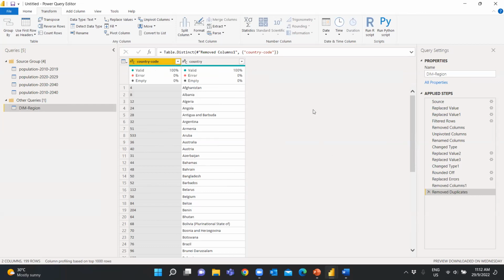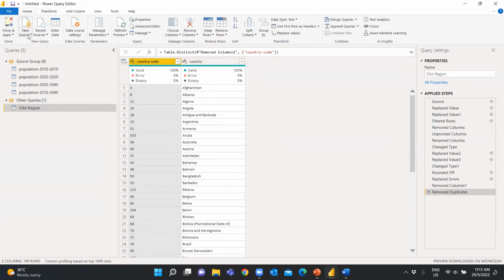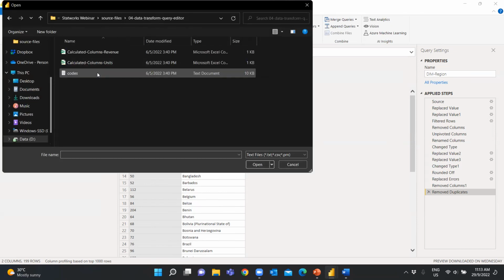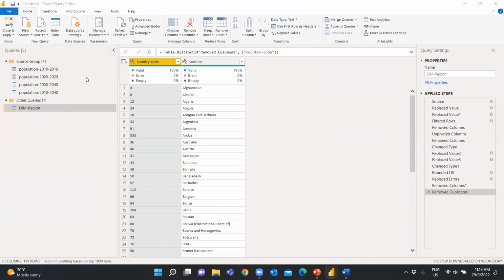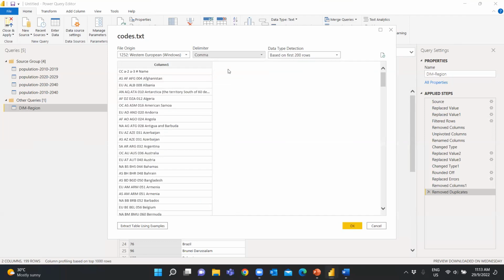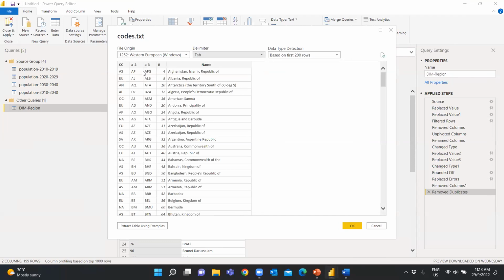I'm going to import another table to give more explanation about the regions. All right. So I'm going to go to home, say new source, and this time it's going to be a CSV. And I'm going to take in codes. When you import a CSV, Power BI will ask you how you want to separate this data. Usually if you say comma separated, which is a CSV, you can see it doesn't give you what you want. So sometimes you will try, because maybe whoever wrote the file used a tab as the separator. From here you can see, yeah, it is a tab separated text file. So I'm going to import this data in.